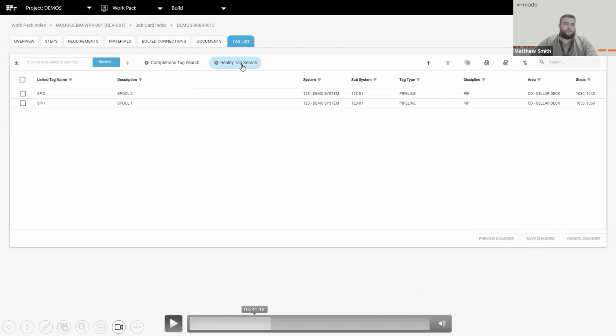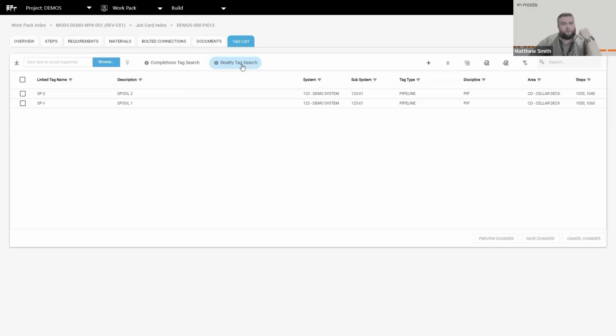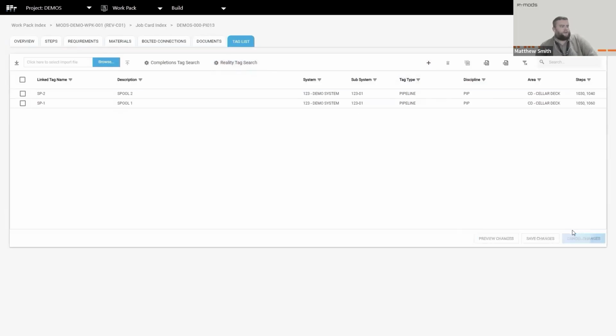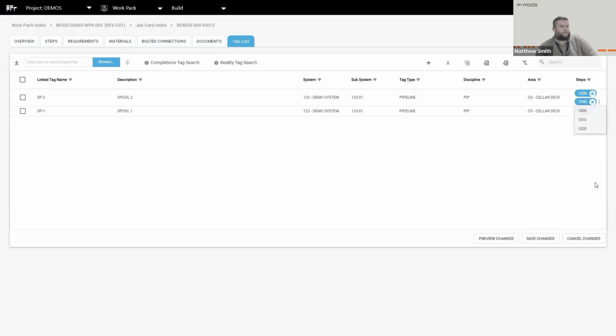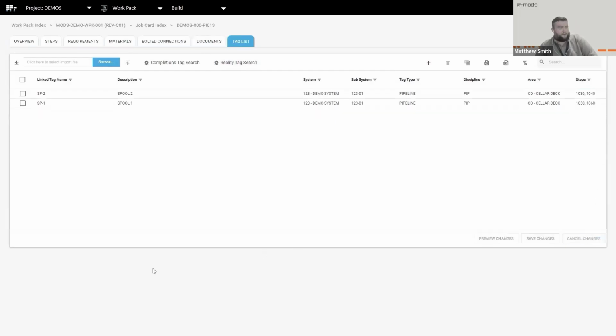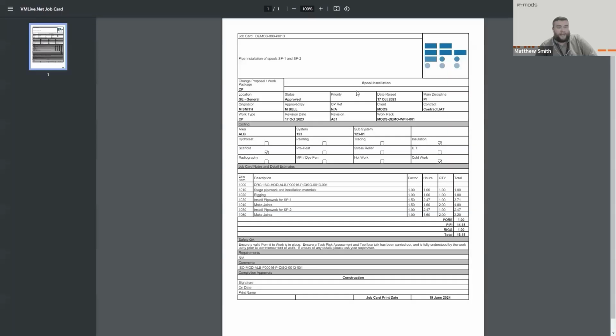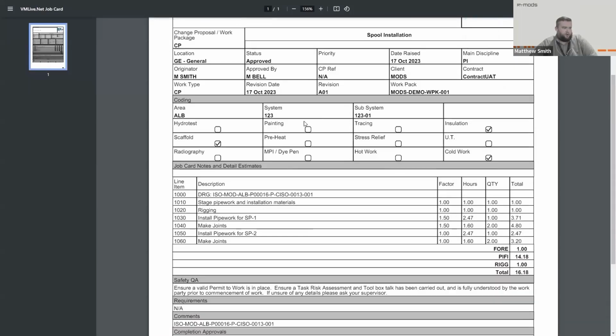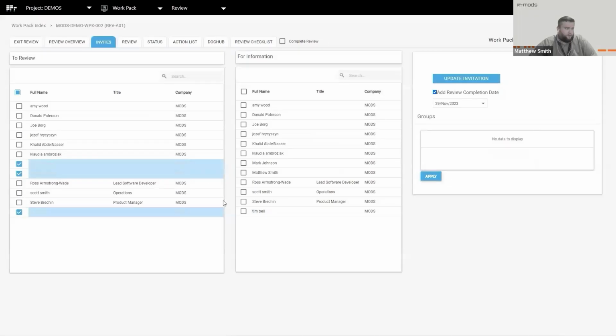But what we can also do is harvest those tags from the 3D model, which is where reality comes in here. So by having your model, extracting the tags from the model, that can then be made available for assignment to WorkPacks as well. As you can see here, it's showing you at a very high level how this works. We can link those tags to steps, so we understand which steps will aid the progress of that. And then we've got a job card template here, the output file for the job card, which is just one sheet of many within the overall WorkPack template.